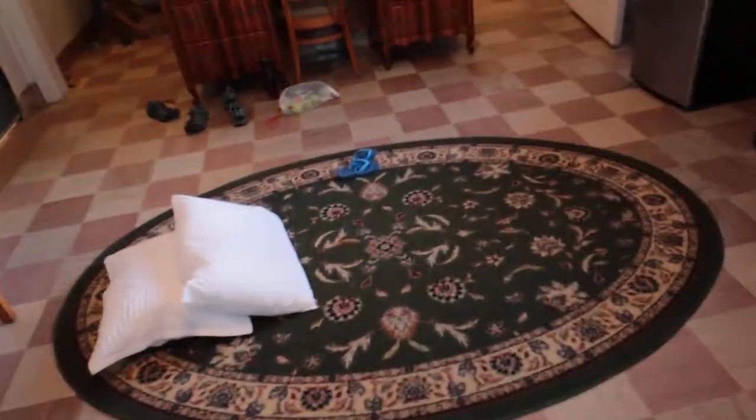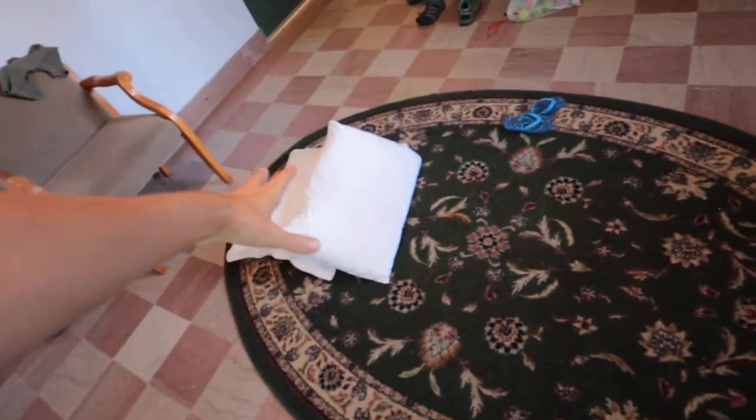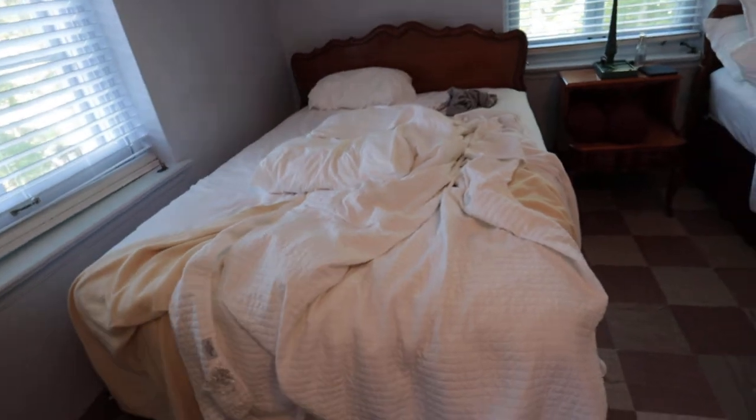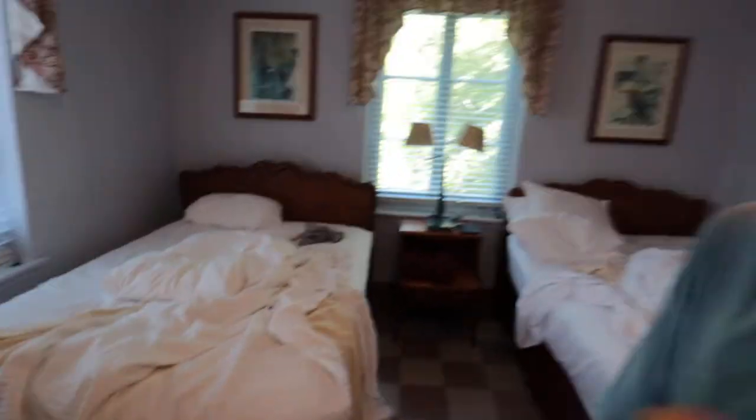You do have a nice large open area in the middle of the room, which was great for us because we had a toddler who slept right there. We brought some extra blankets and he slept all through the night. Our other two kids slept in this bed and told me they got a great night's sleep - in fact, they slept longer than I did, which is usually the opposite.